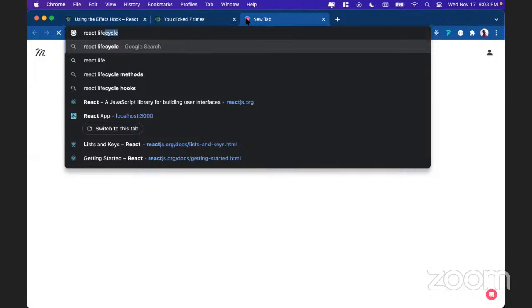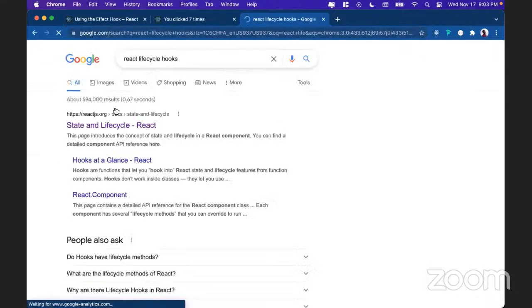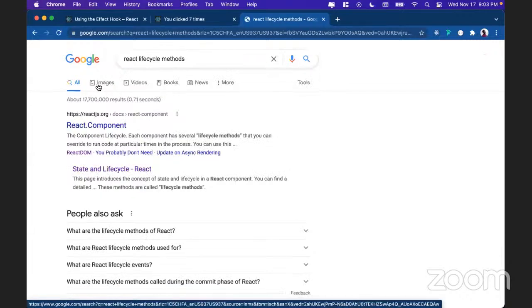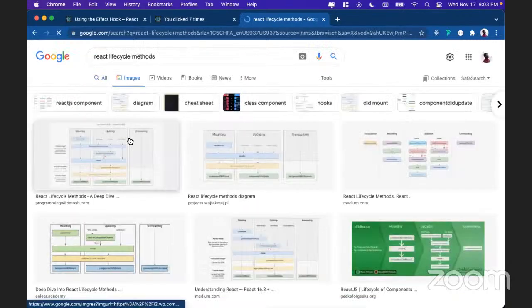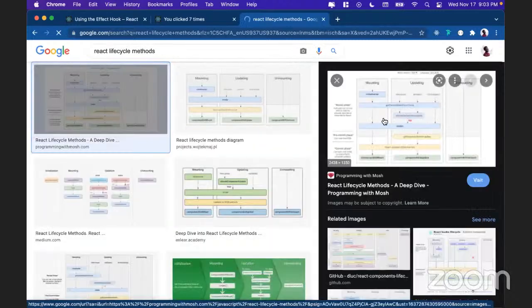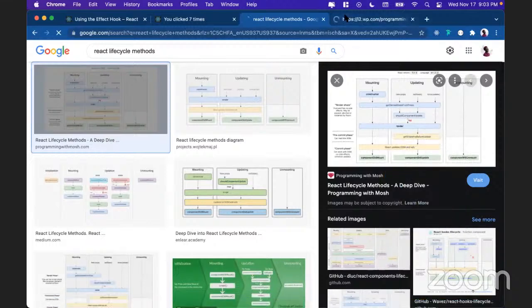So just as a recap to these lifecycle methods, because I'm sure we might not have remembered them. Every React component goes through specific life cycles of being created.